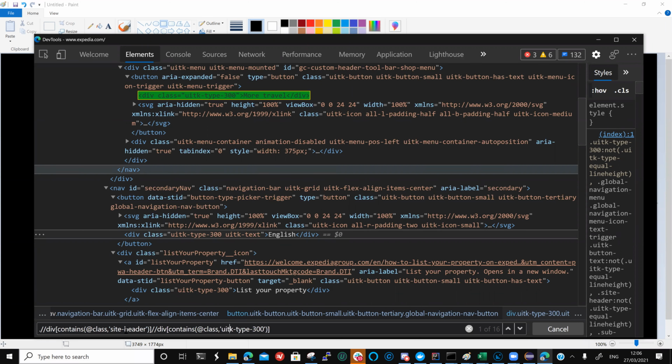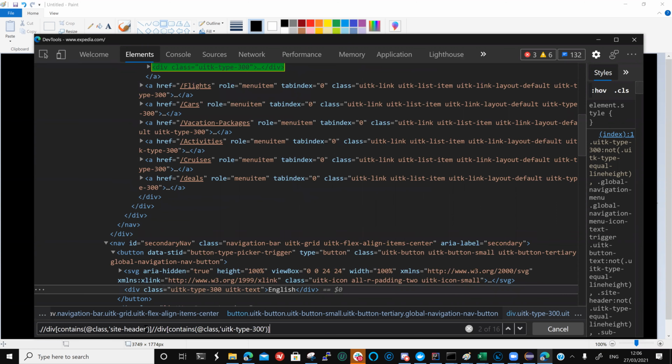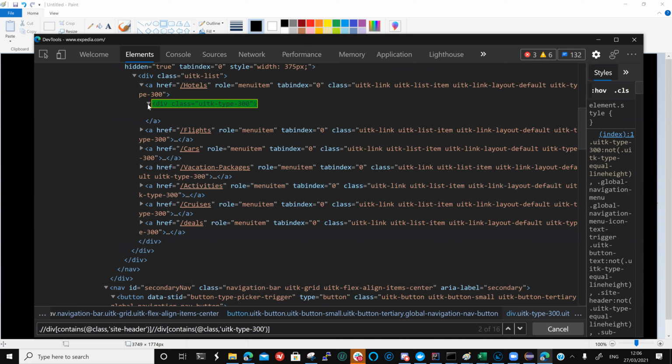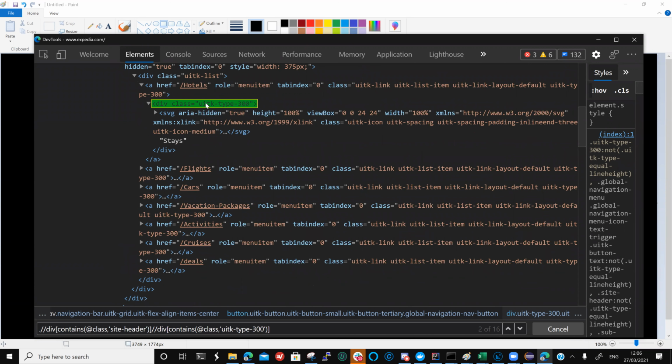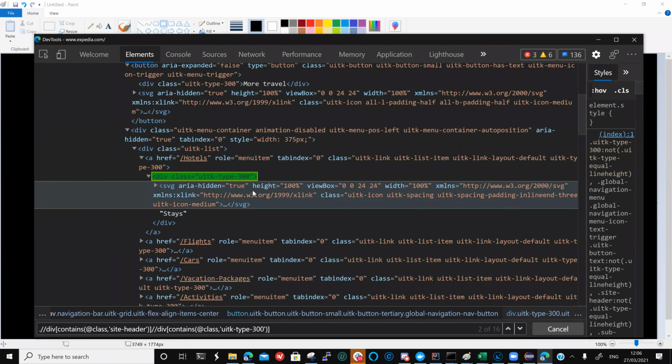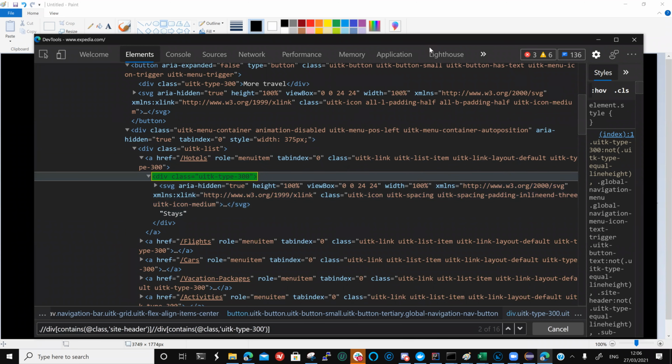So let's see this. Hold on. I should be getting only 5 of them, right? So more travel, perfectly fine. And then I have the other guy, which is all right. Okay, so I have this guy also. And then I have the SVG. Where did it go? It has gone to some other place.